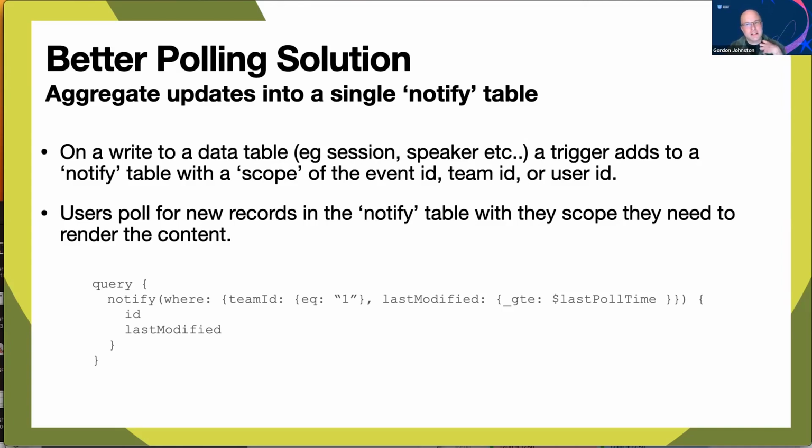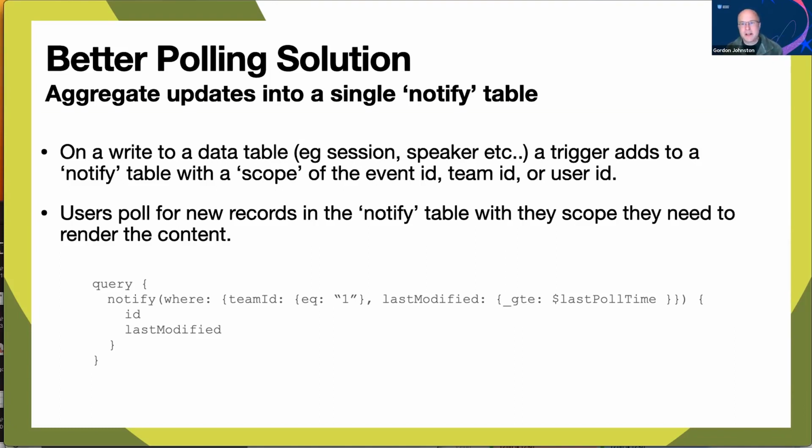And then the idea is that the user can say, I'm interested in changes to these types of records. So I'm interested in changes for this event. I'm interested in changes for this team. And they receive all changes about that team. They might not need to know about that particular record, but it doesn't really matter, because they can receive that and throw it away. That's much quicker than them saying, I'm specifically interested in this big list of data. So we migrated to this.